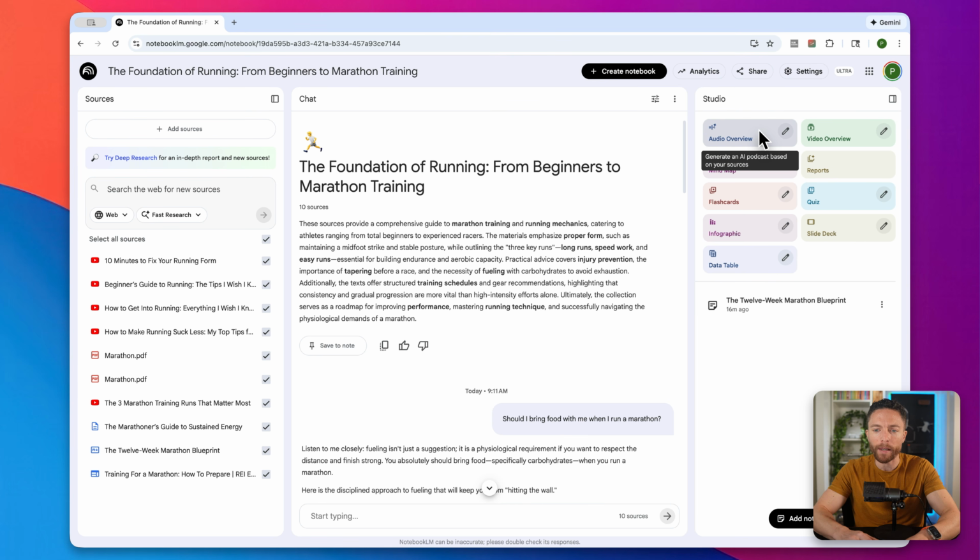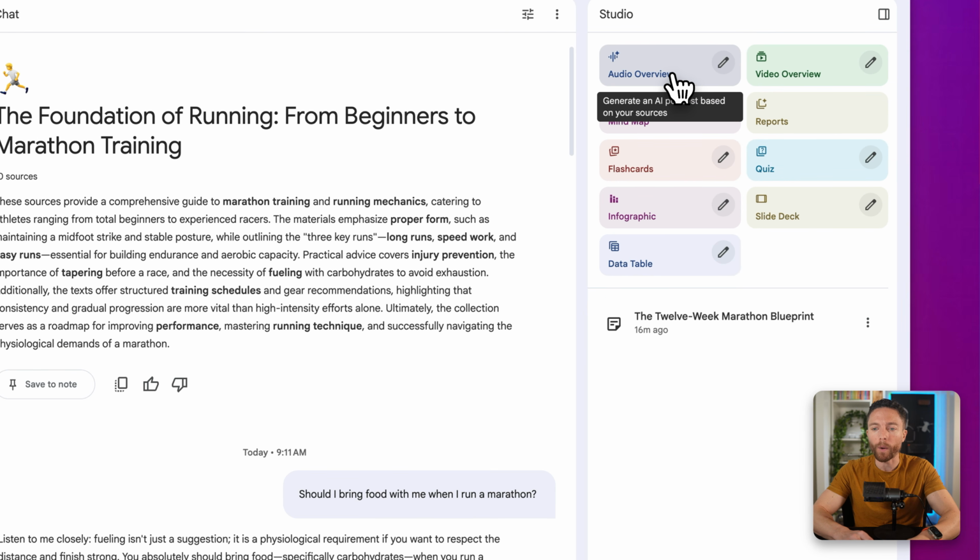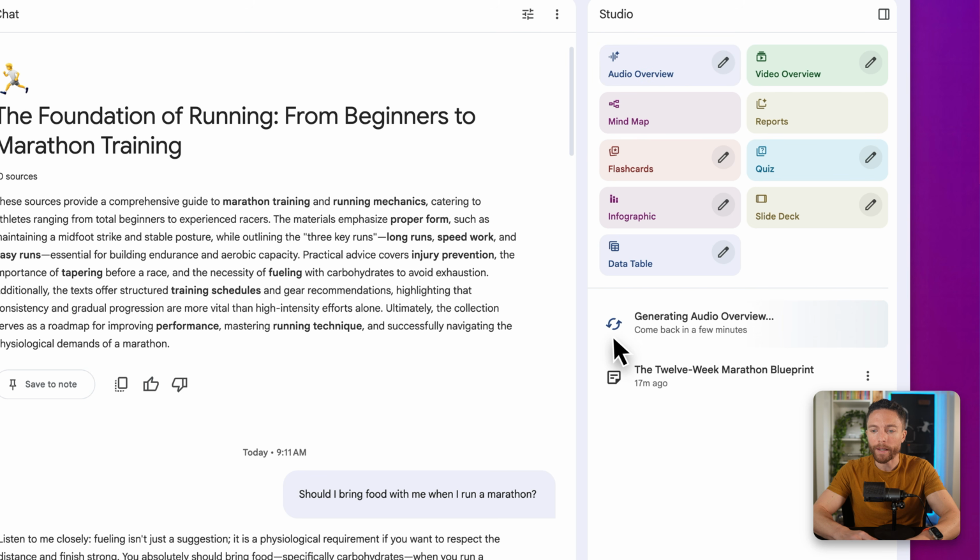So let's just jump in and we'll start with the first one, which is audio overviews. Okay, so audio overviews basically will generate an AI podcast based on all the information in your sources. Now, the biggest mistake that I see people making, this is probably the second biggest mistake that I see people making with NotebookLM, is that to generate one of these audio overviews, they just click on this button right here, and you'll notice right here, it starts generating that podcast.